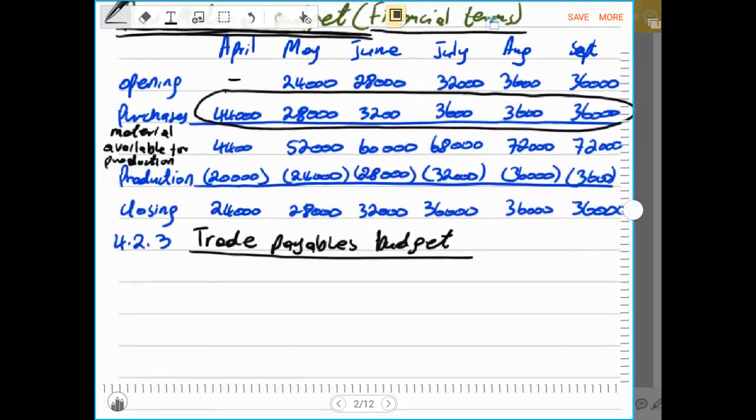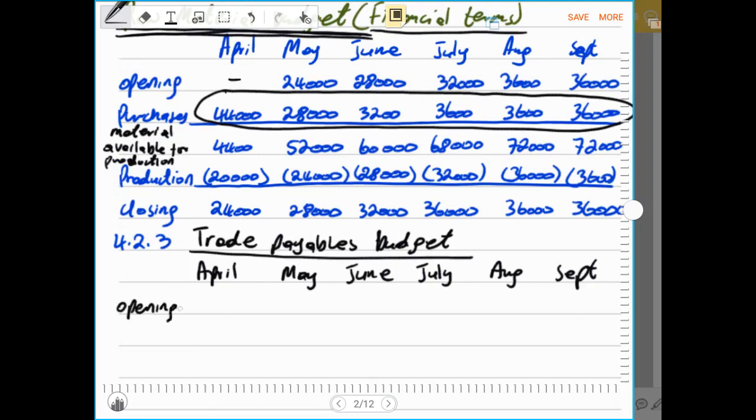So now this budget is still again for 6 months, starting in the month of April. We're recording April, May, June, July, August, and September. This is again for 6 months. And now we have to start with the opening balance always. We did not owe our creditors any amount of money by the beginning of the period. So that is why with regard to the opening balance, there will be nothing.